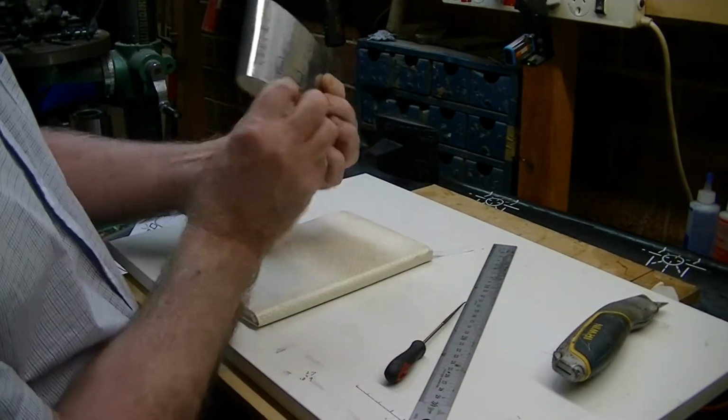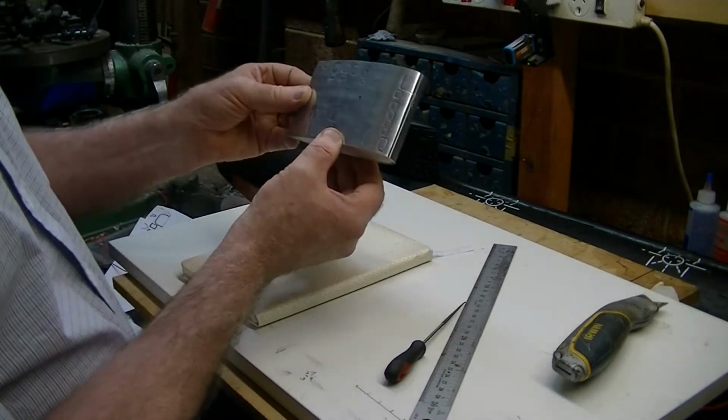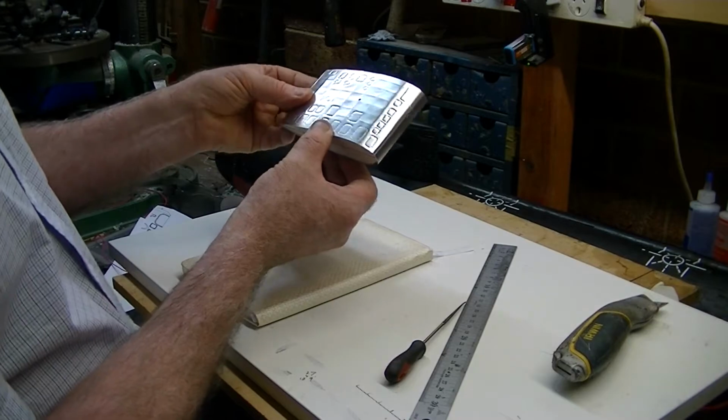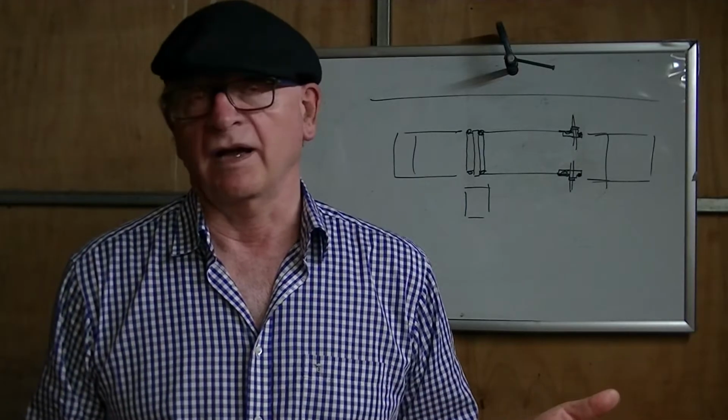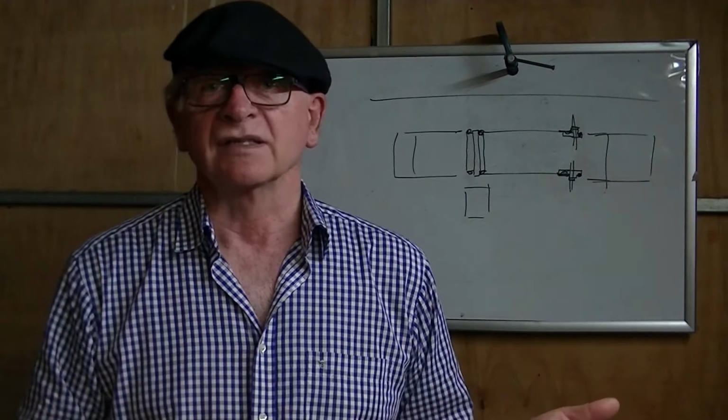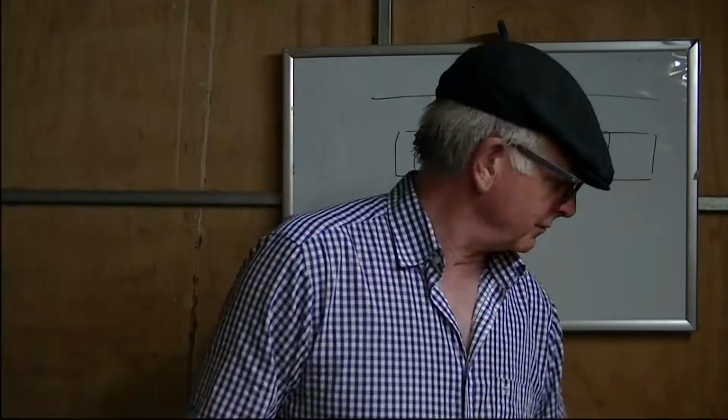And the other thing that I did was I took some of the lead out of the inside of the hull and I dropped it under. It's sort of a no-no, but I just needed to do it. I had real trouble with the boat staying level. At the moment it's working really nicely.